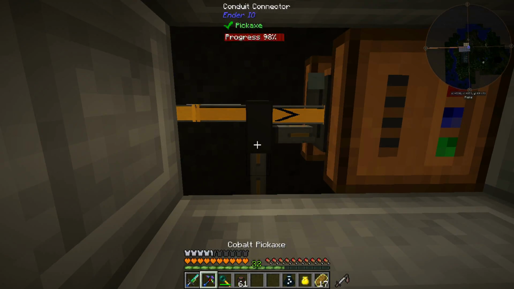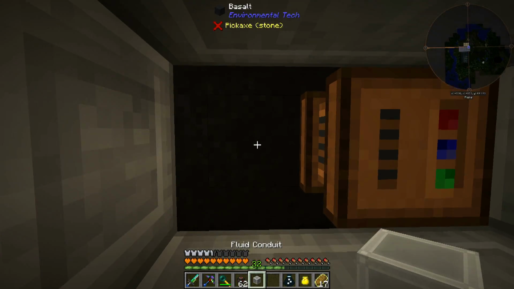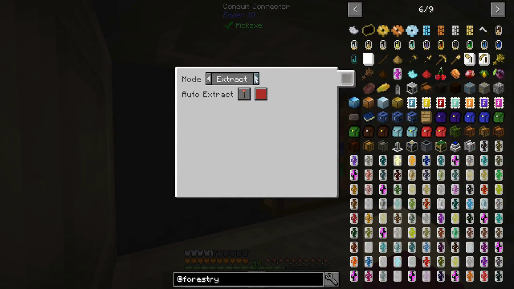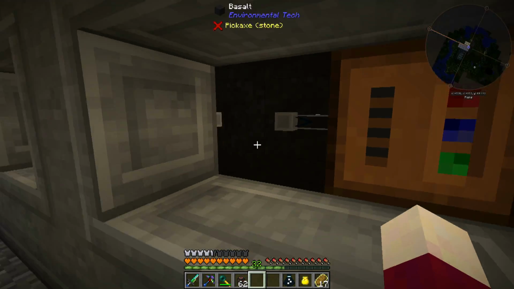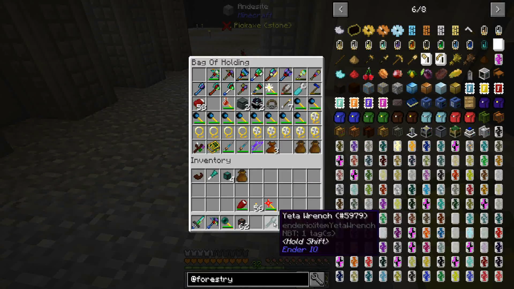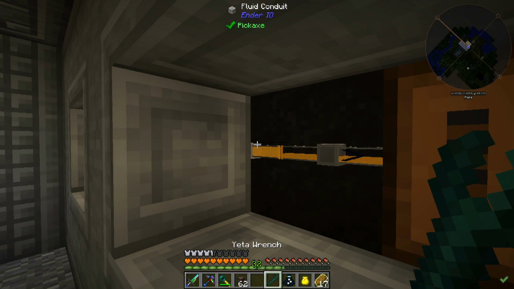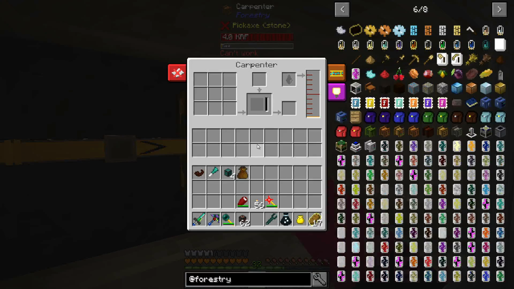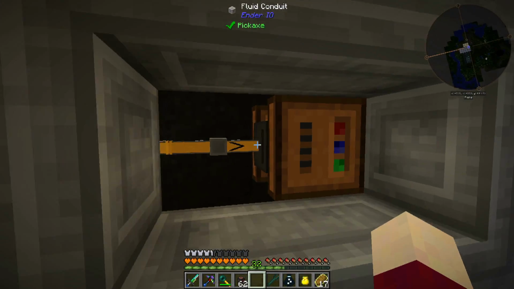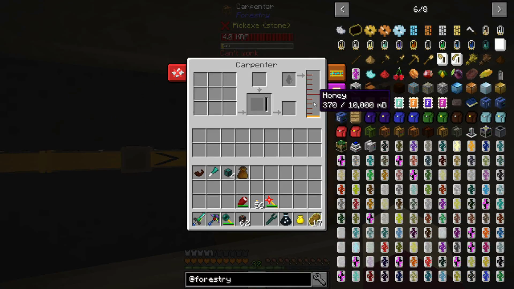What is going on there? Whoop. Crap. Okay, where is my Yeta wrench? There we go. And there, now there's honey in there. It's kind of weird that it's taking it so long to transfer. There, now it's finally starting to do something.